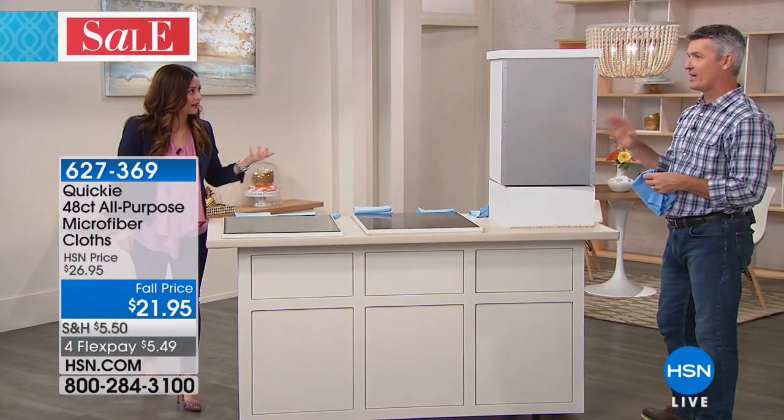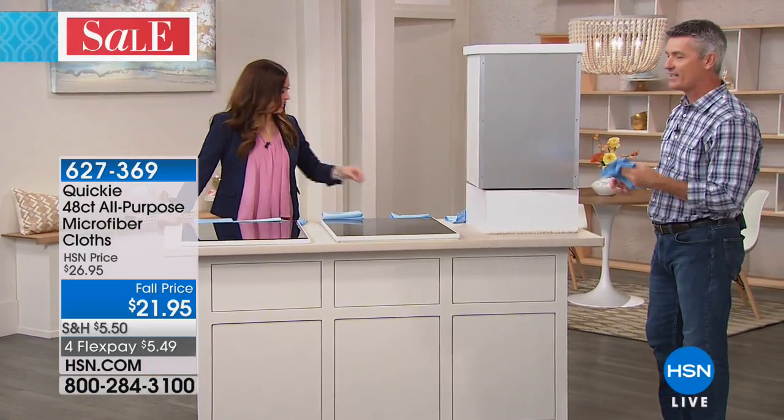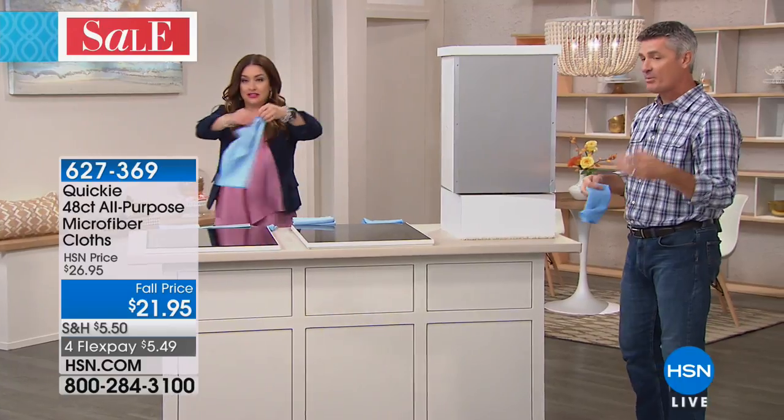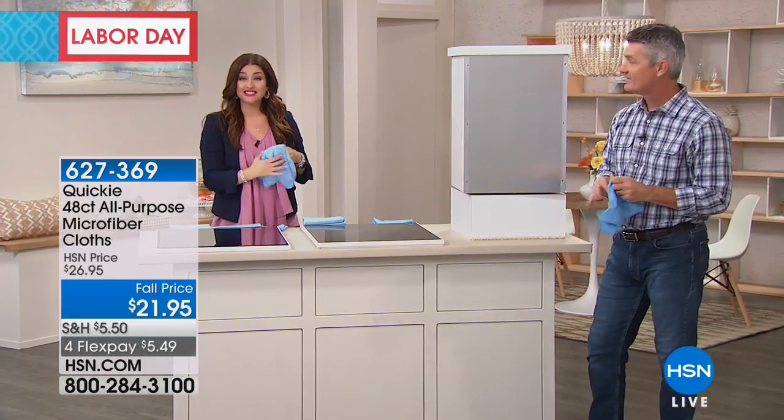I always worry about using those on my appliances and my electronics. Yeah, definitely the electronics. I would not recommend those really crunchy paper towels on there. These are really soft, great for that. But definitely sunglasses, things like that, you'll love it. $5 and change on your charge card.